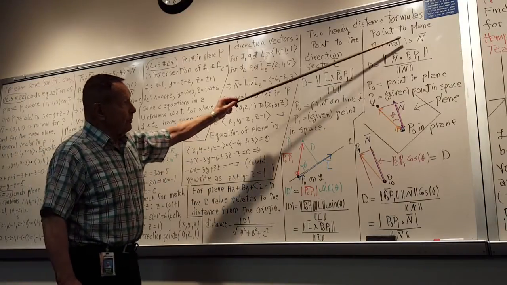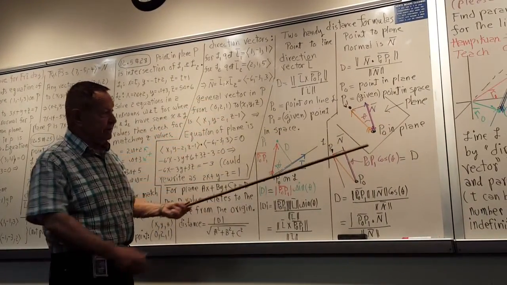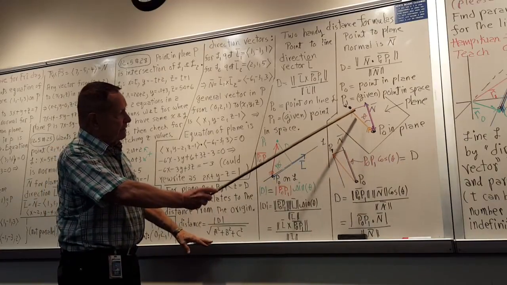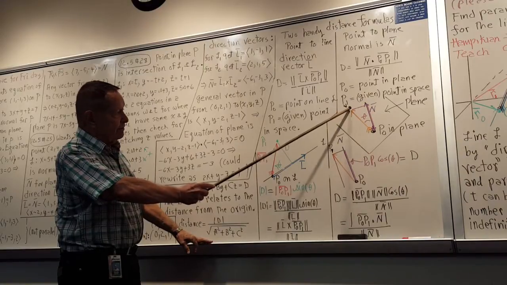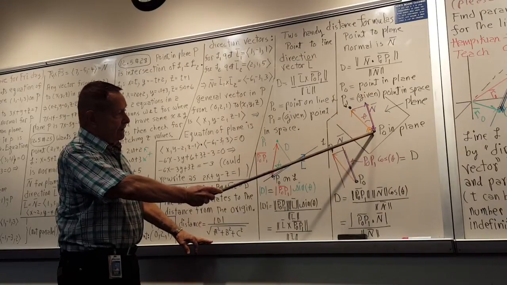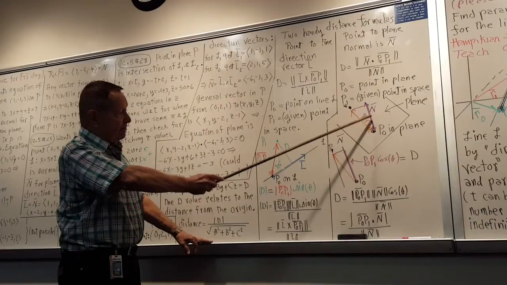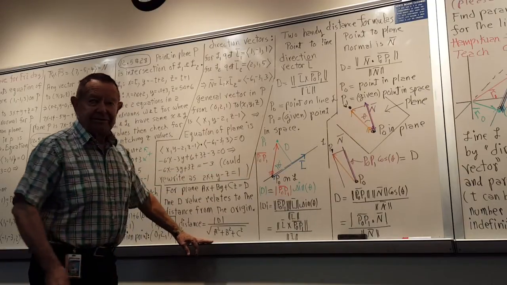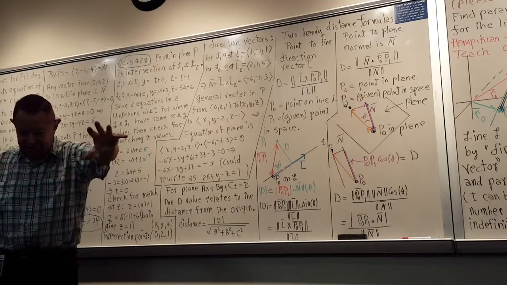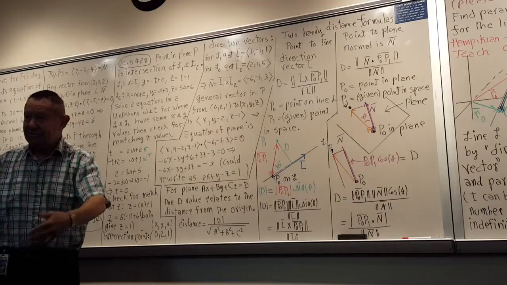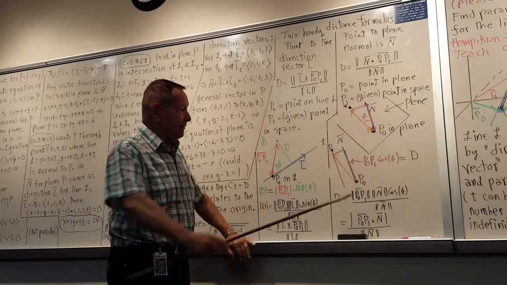Then for point to plane, you have the plane here, and you have to know its formula. And you have a point off the plane up here. You have to know its coordinates. You find any point in the plane that's convenient. And you can think of it at the foot then of your attitude vector, your normal, because again, that normal is not just one arrow, it's infinitely many arrows, so you can get one up that'll have its tail at wherever you are in your plane.